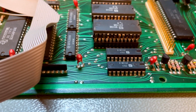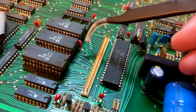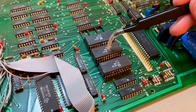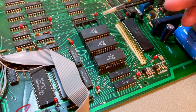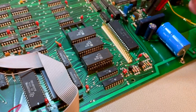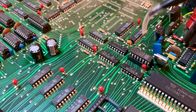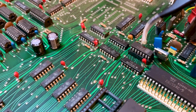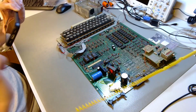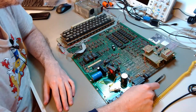For all three chips, they are socketed as well, so if one of them was defective, they could just have been replaced. I have to study this, I have to figure out why this was done. But after I've done that, I will read the ROMs out and I'll check that they are okay as well. They are socketed. There is one more chip, I just saw it now, that is socketed in here. I'll check if I can test this chip off circuit as well. And after that, there will be nothing left to be done but to turn it on and see what happens.